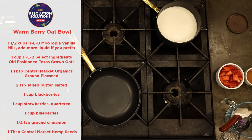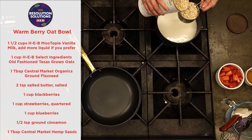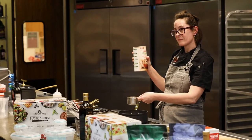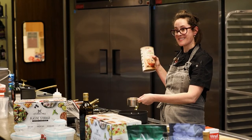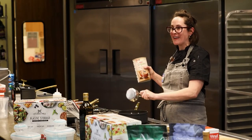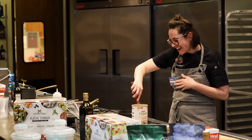So can I ask you a question, Chef? Yes, Chef. Old-fashioned, rolled, instant or steel cut? In my hand or my preference? What's your preference for all those and what's in your hand? I like rolled oats. Plain old rolled oats. This is old-fashioned rolled oats. I don't particularly care for the instant. I'm an old-fashioned rolled oats kind of gal. What about you? Oh, really? Fascinating, Tompkins. How about you, Kelly? What's your favorite? I like rolled oats too. Instant if I'm in a pinch, but steel cut for me is a little wonky.